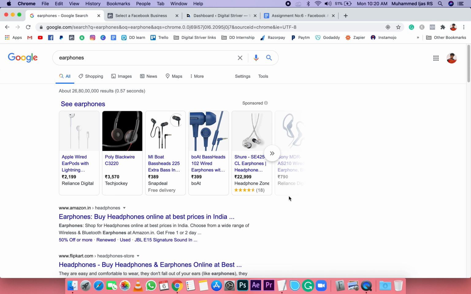But outbound marketing is very different from inbound marketing. Facebook ads is a very good example of that. You might all have experienced Facebook ads. You might be scrolling through your Facebook feed or Instagram feed, or Instagram stories or Facebook stories, and then you can see ads which may be related to your interest, but you were not looking for that product. That is an example of Facebook ads. I think I don't need to explain more about Facebook ads, you might have experienced them. You all are using Facebook and Instagram.